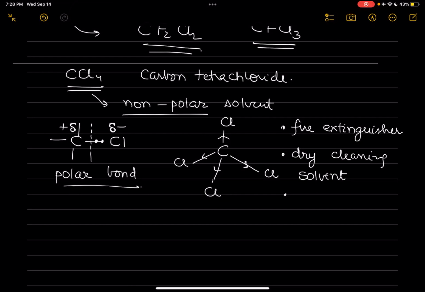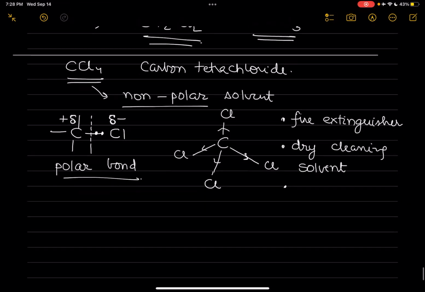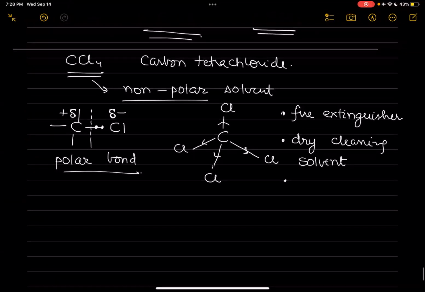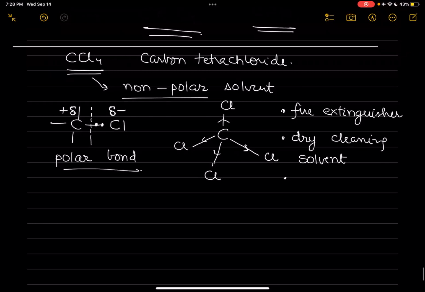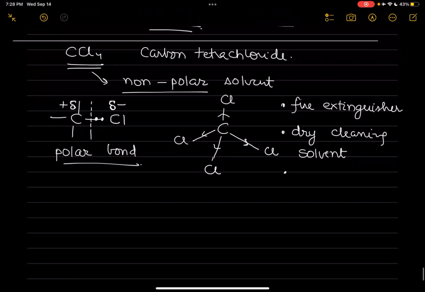It is used for the preparation of refrigerant freons. Okay. And it can dissolve a lot of organic compounds. So for many organic compounds you will see CCl4 written on the arrow, and that is because it is used for dissolution of the organic compounds. Okay, so I hope this is clear. And its commercial name is pyrene. It is known as a fire extinguisher.